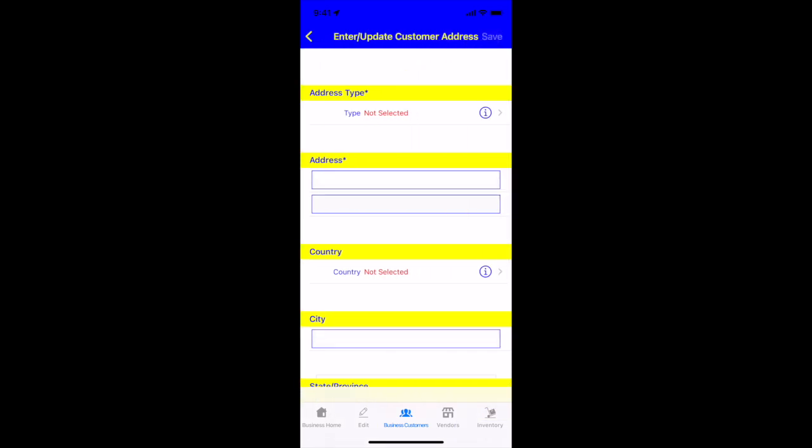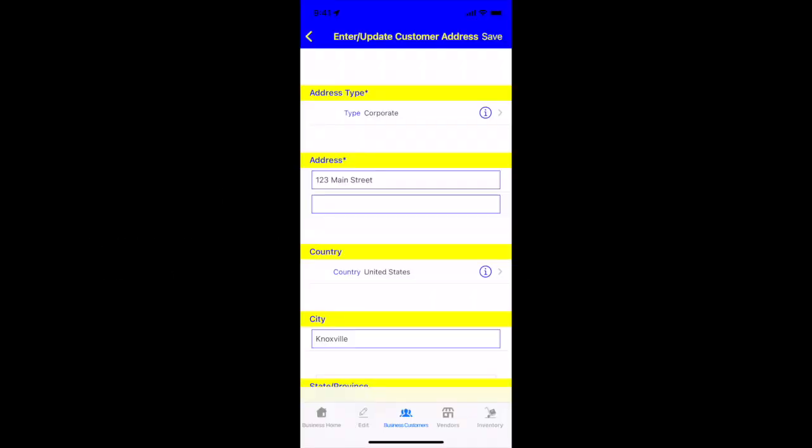This presents a third screen where we can enter our customer's address. I will enter an address for our customer, but I will pause the video for a moment and fill out the data. Welcome back. Now that you can see I have an address entered, I will click in the top right-hand corner of the screen, which will take us back to the address list page, where we will now have a row with a customer's address.